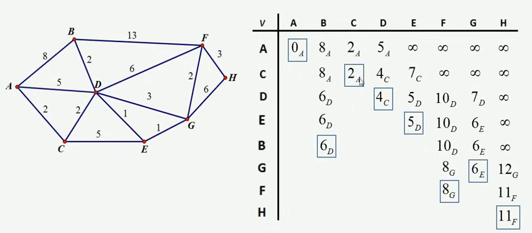So it went A, C, from C to D, from D to E, from E to G. And so that's the path we had to take to get the length of 6, A, C, D, E, G.